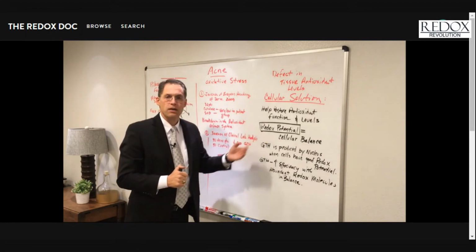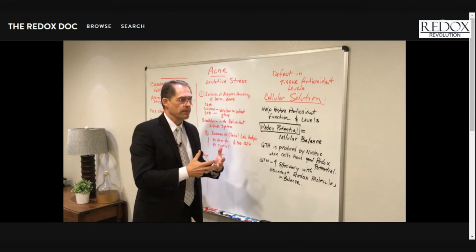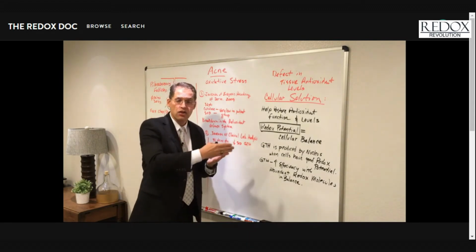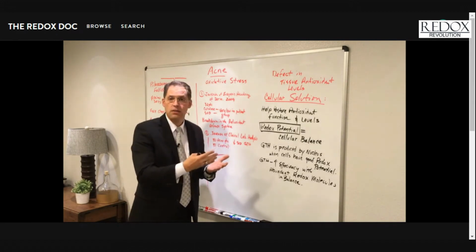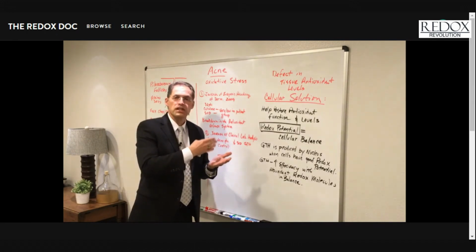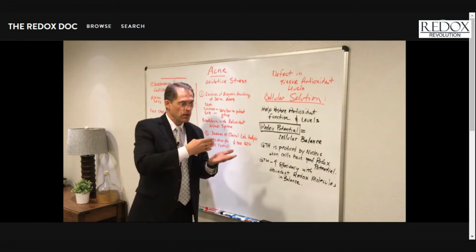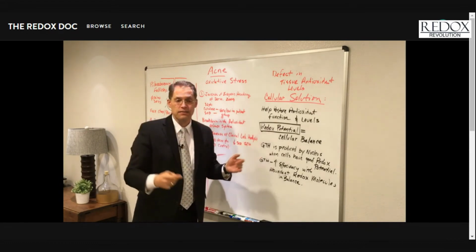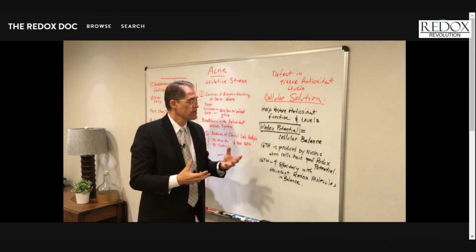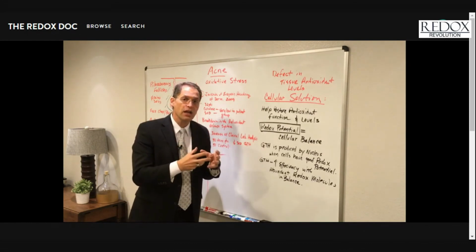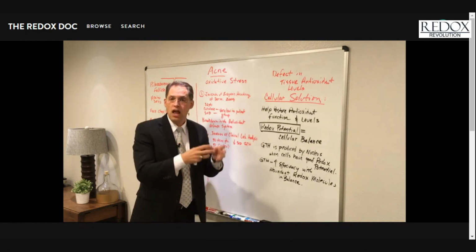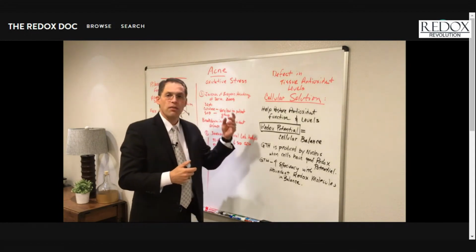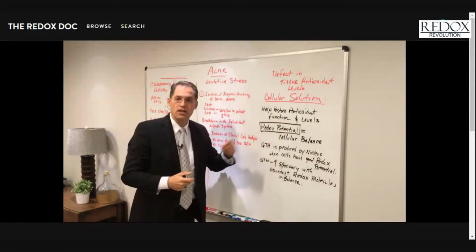When we supplement our body with redox molecules, it's like we step back in time. As we age, we know from studies done at the Mayo Clinic, where they did muscle biopsies on people at different ages, every decade from 20 out to 90, that the number of mitochondria in each muscle cell declines about 10% per decade. That's what they discovered. Well, the mitochondria are where we make our redox molecules.